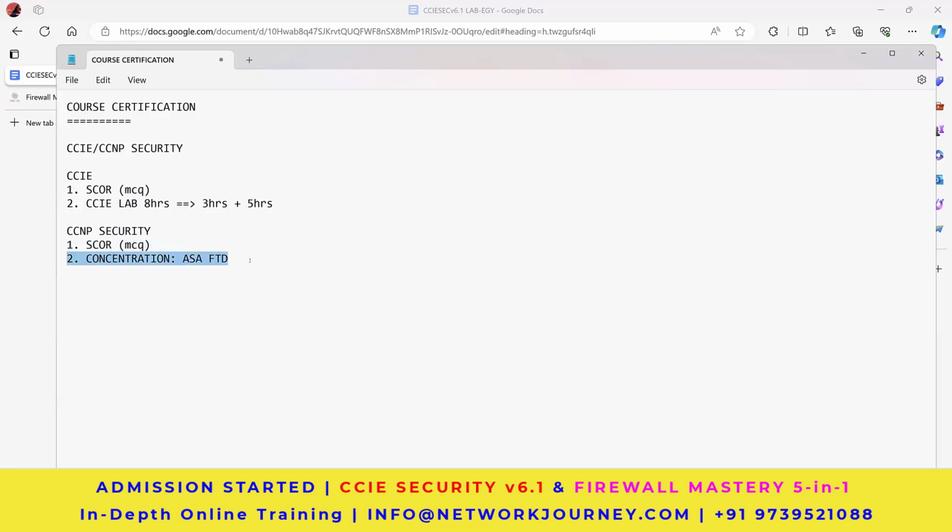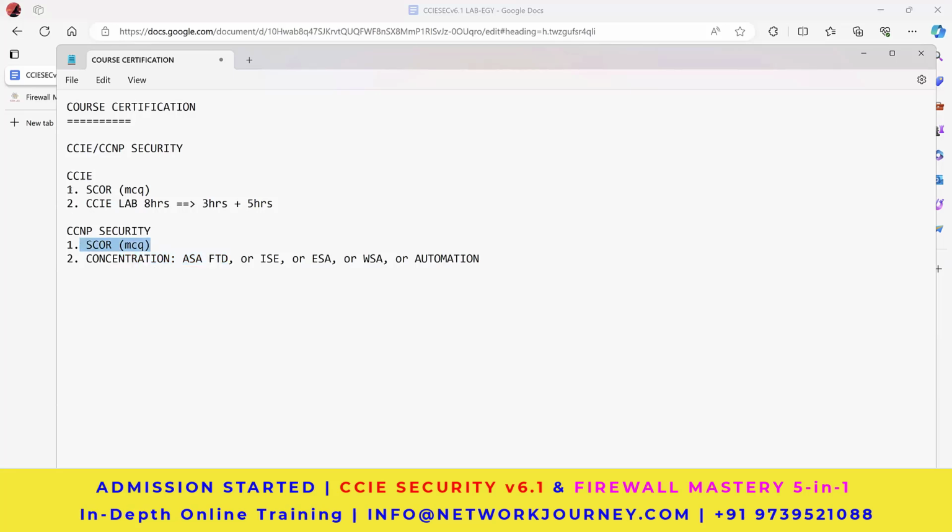We will start with this, right? Apart from this, you have ISE, you have ESA, email security appliance, you have web security appliance, you have one topic from automation. So these are like all options. You can pick any one to be classified as a CCNP professional. So this is the mandatory paper, and then you can select one of them.